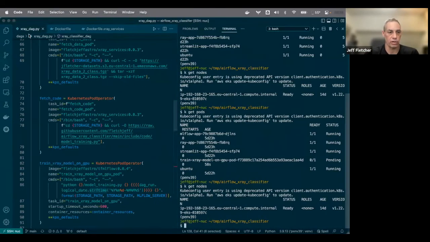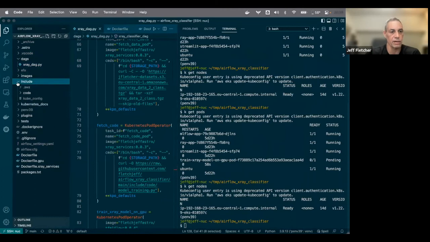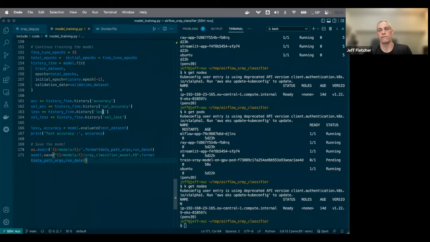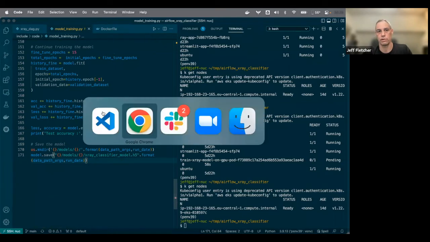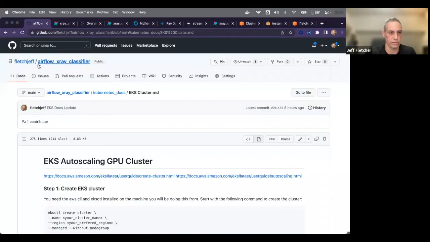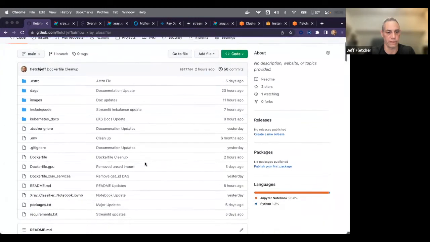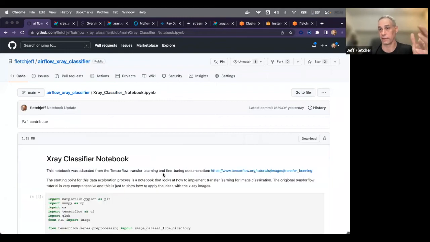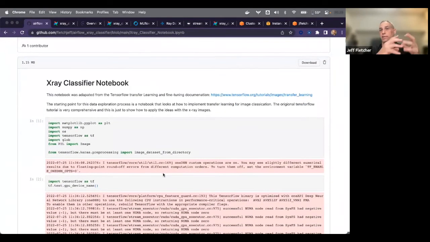That model training code exists here in my include folder, in the code model training. And it is effectively taking that notebook file, this notebook file here. Did I actually go through it? In here is the notebook file that basically details all of the stuff. So there is a notebook that talks you through step by step what the particular image classifier is doing. It's based on transfer learning. It's using MobileNet v2. There are a couple of things that are interesting in and of themselves with regards to how the machine learning model works, but not necessarily the scope for this discussion.